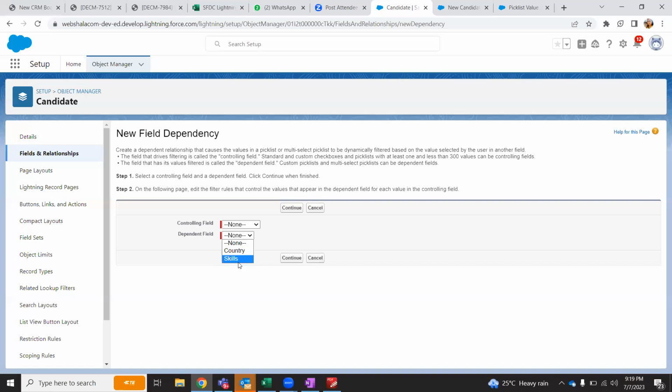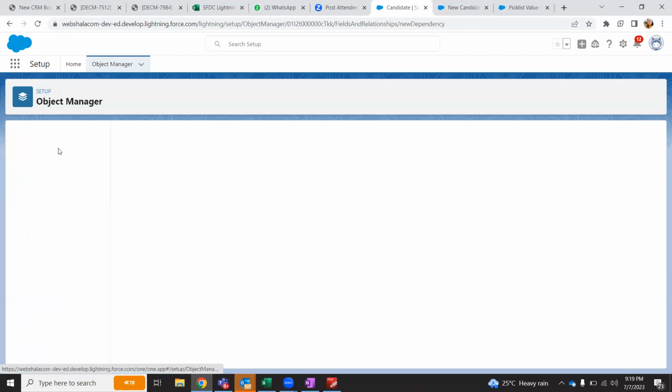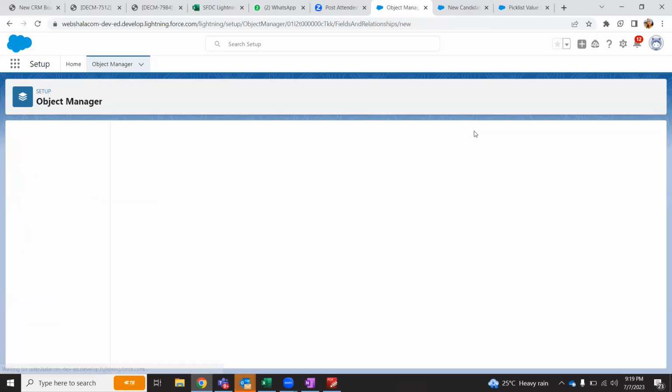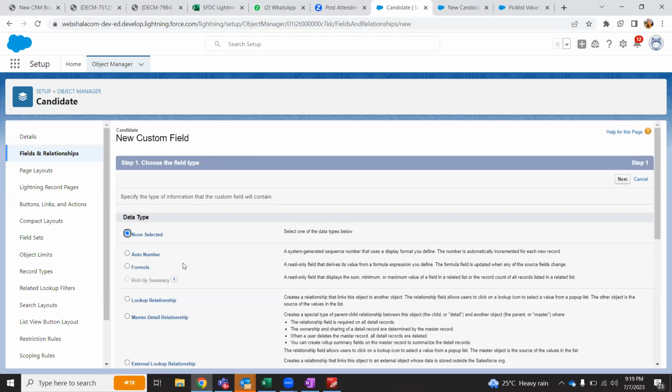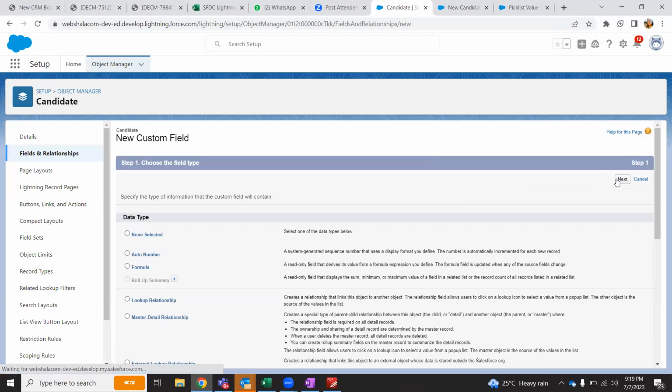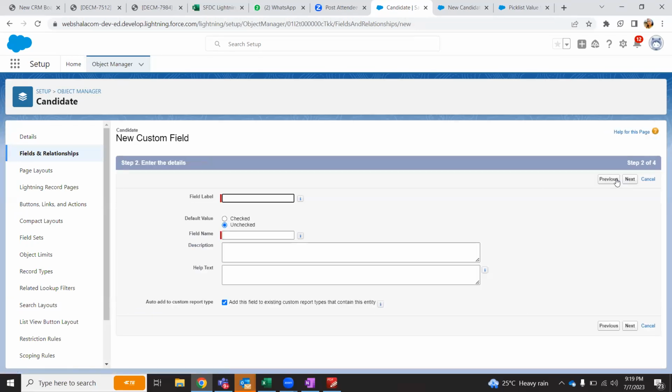Understanding what I'm saying? Yes, good. Likewise, I'm going to show you another example. I'll create a new field called, what was the checkbox field that we told to create yesterday? Yesterday, I told you guys to create one checkbox field, right, from the list. What was that? For candidate?